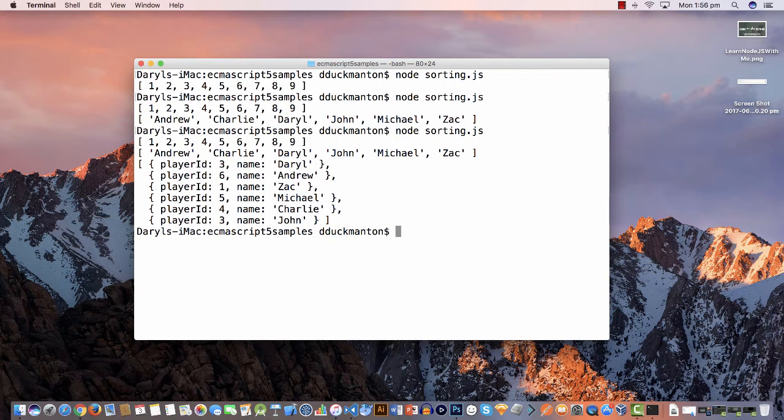And the reason for that is because we haven't defined how we want to sort these objects. So it's just looking at it and going, oh, this is an object, this is also an object. So it's giving equal value to all these objects. So it's like, let's just not shuffle anything. So we need to explicitly tell the sort mechanism how we want to sort this, right?